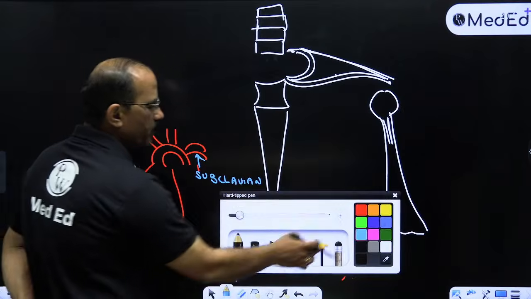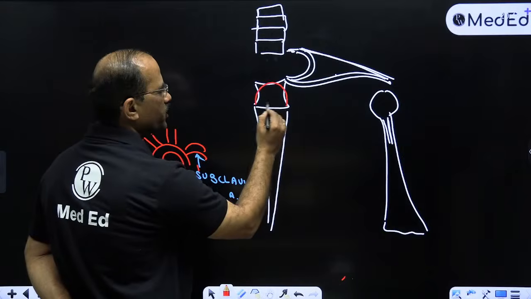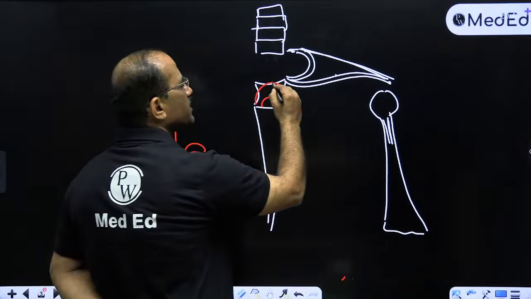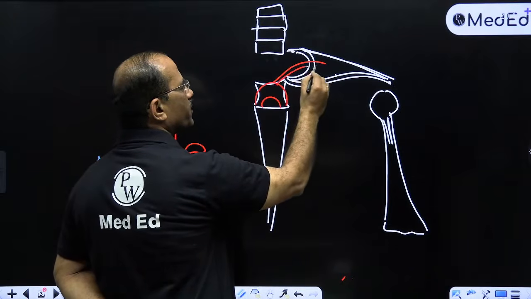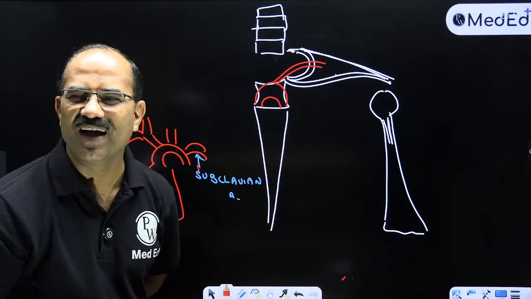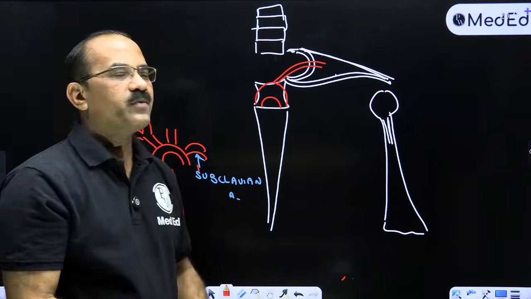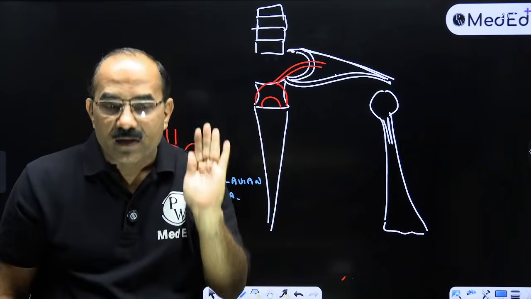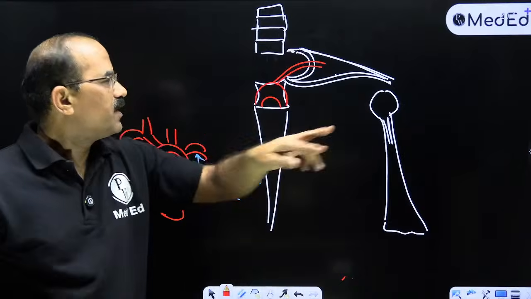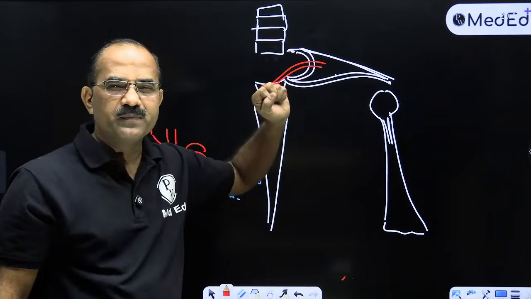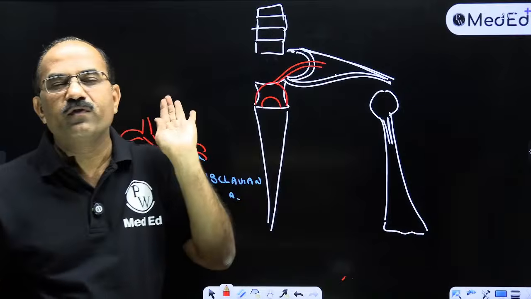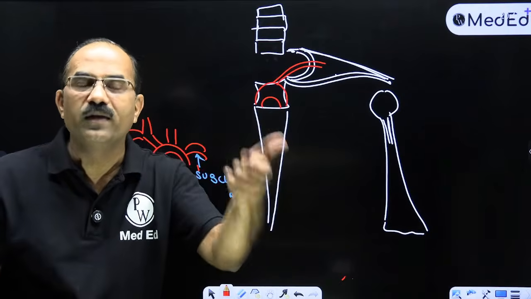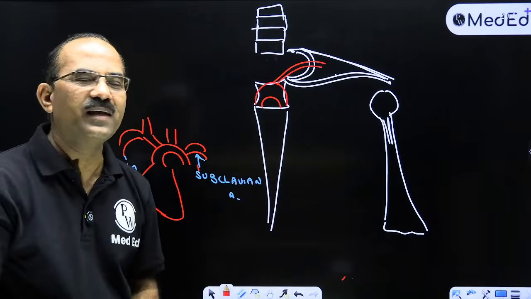So now you tell me, ये कौन है? Manubrium sterni के पीछे ये कौन है? Arch of aorta. That's the arch of aorta. What is this artery which begins from the arch of aorta? ये कौन है? ये है subclavian artery. तो subclavian artery on the left side begins from the arch of aorta. This subclavian artery crosses the outer border of the first rib. अब जैसे ये outer border of the first rib को cross करता है, the subclavian artery now becomes what? Axillary artery. अब ये axillary artery बन गया.